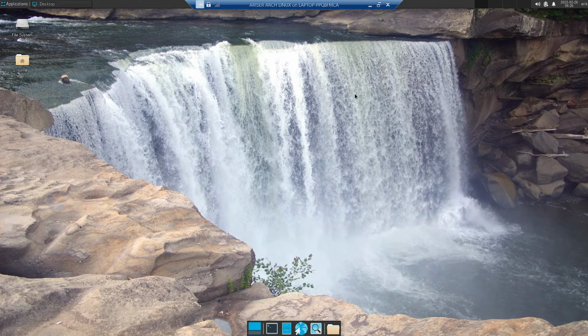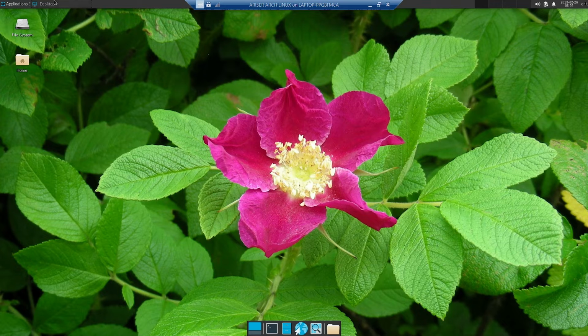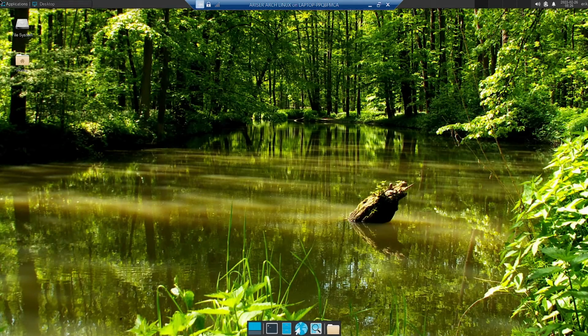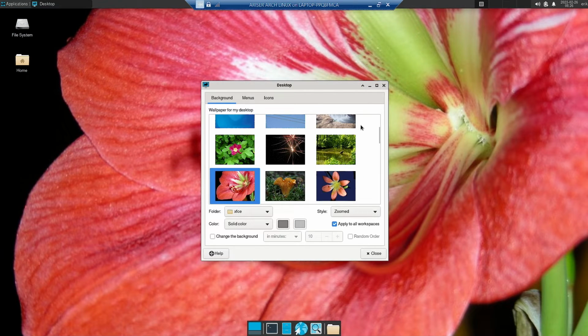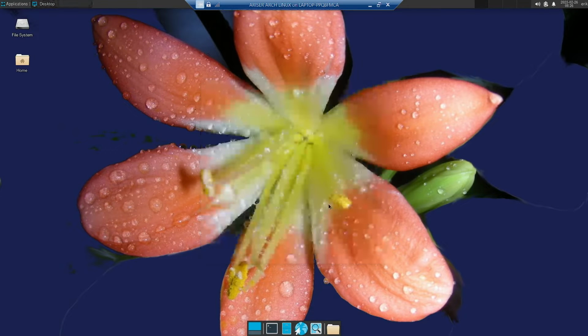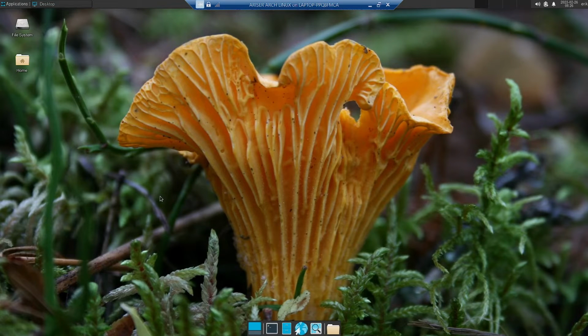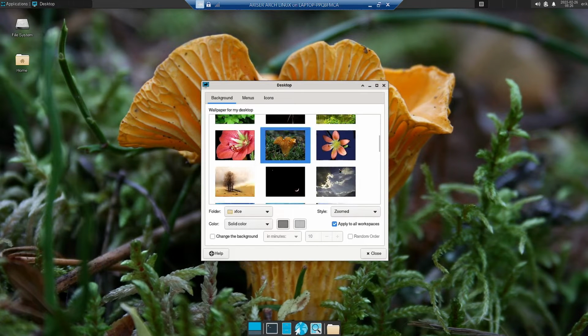Then this is some waterfall. This is a nice looking wallpaper. Then this one is also very nice looking. Yes, very nice. So these are some nature wallpapers. I think there are a lot of nature wallpapers. This is also looking nice. Let us check this out. Very nice. So this comes bundled with many nature wallpapers, flowers, waterfalls, and some scenery.